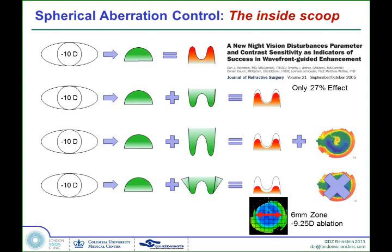And let's be very clear. Even if you take the post-op wavefront and put it into the patient's eye, you only get a 27% effect. If you're measuring the wavefront of a nascent eye with practically no spherical aberration and putting that into an ablation profile, you're going to have no significant effect on the end result of spherical aberration, because it's related to how much you're treating. So wavefront-guided is not better than wavefront-optimized, unless you are putting the patient's pre-op wavefront onto an optimized base profile that doesn't induce as much spherical aberration, and the pre-op spherical aberration was significant. Because if it isn't, then you're putting nothing into something, so you can't get more. I hope that makes it clear.